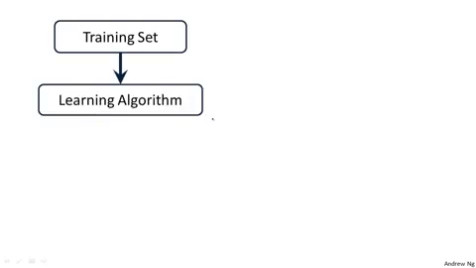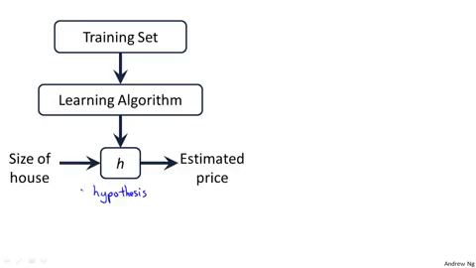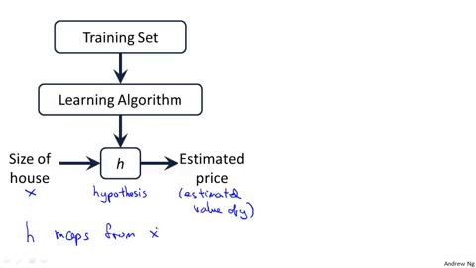We've defined what a training set is, and so here's how a supervised learning algorithm works. We have a training set, like our training set of housing prices, and we feed that to our learning algorithm. It's the job of a learning algorithm to then output a function, which by convention is usually denoted lowercase h, and h stands for hypothesis. What the job of the hypothesis is, is a function that takes as input the size of a house—like maybe the size of a new house that your friend is trying to sell. So it takes in a new value of x and tries to output the estimated value of y for the corresponding house.